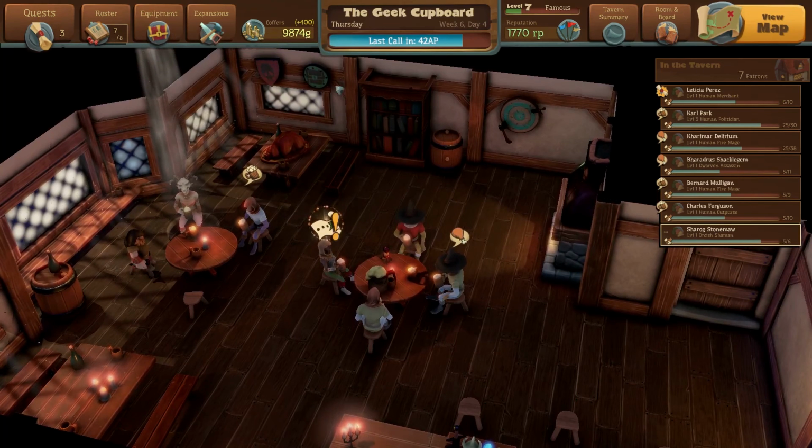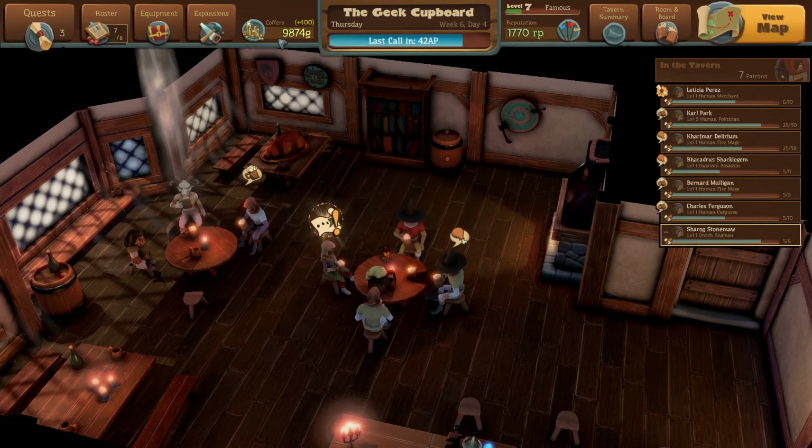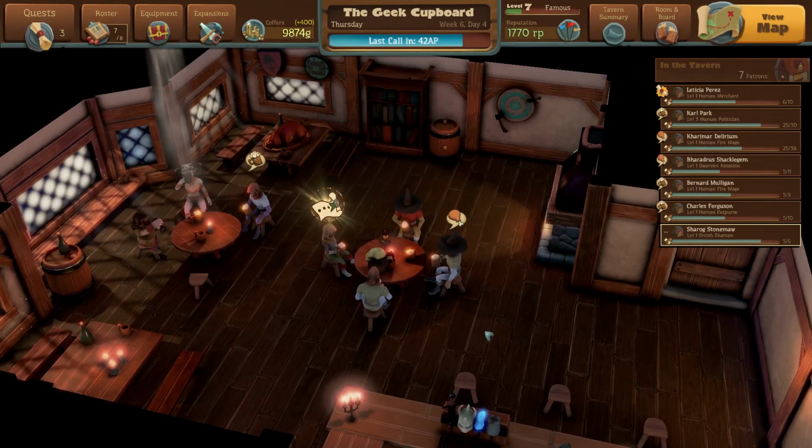Let's see if we can get over 10,000 gold. Over 100,000 would be good. Over 10,000 gold can be a little challenge for us. That'll be a fun thing to give a go. And then, yeah, we'll keep an eye on the version changes as they go, and if it seems good, I'll do the next version, but if not, we'll just keep it on this one. But for now, thank you very much for joining me in the Geek Cupboard, and I will see you next time.